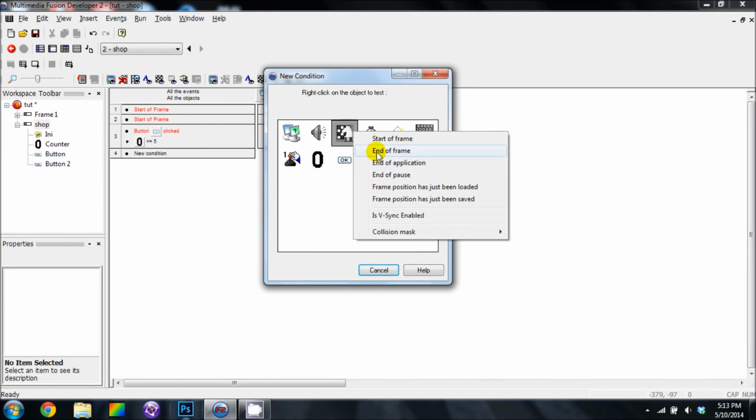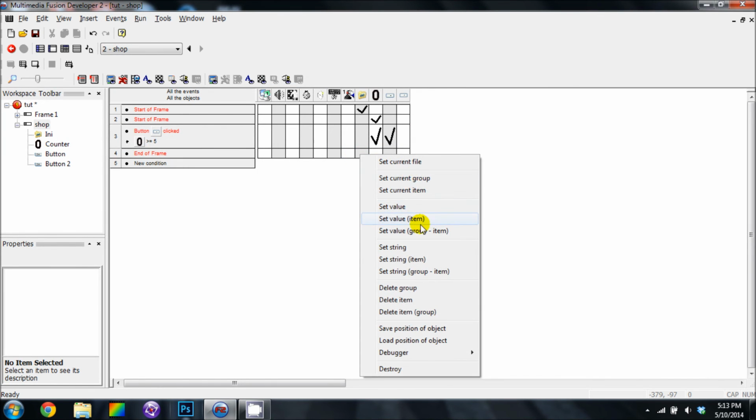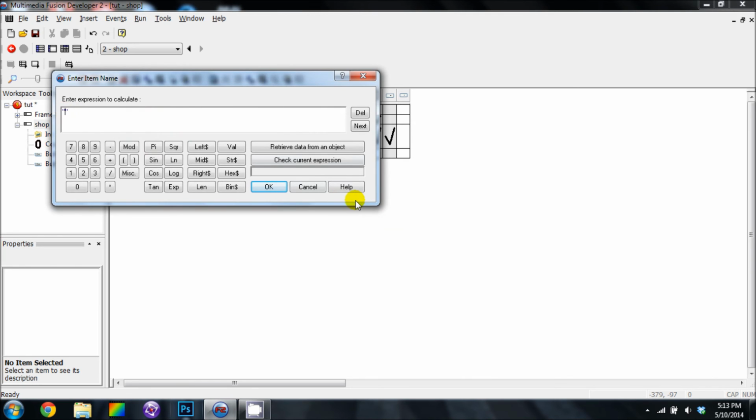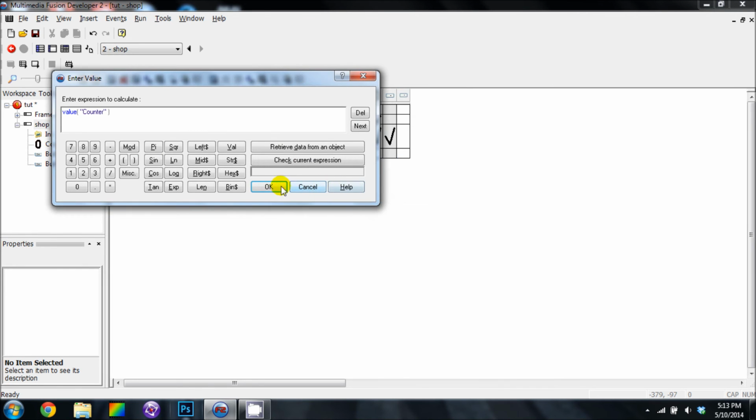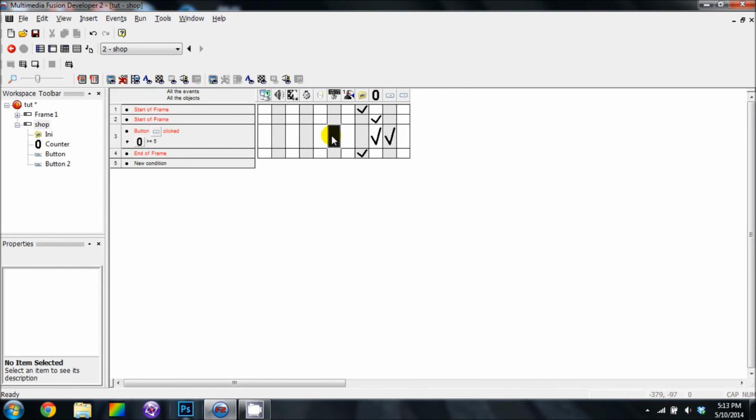Also going to make another event at the end of frame, set value item coin count, and we're going to set it to this value. So you start off the frame with the value that you had in the previous frame, but if you buy something and it subtracts from it right here, then at the end of the frame it'll set the coin count to that value.